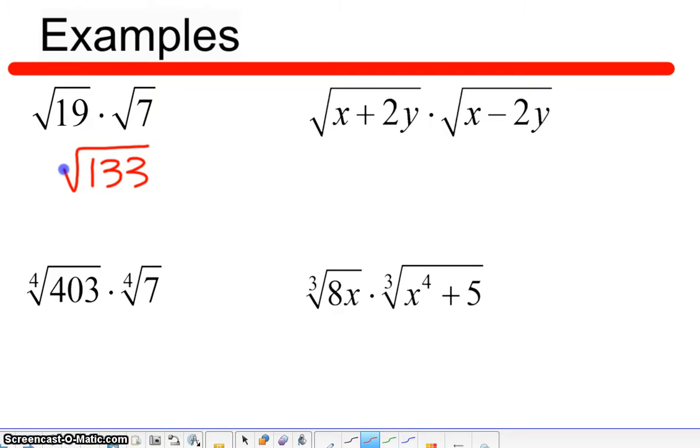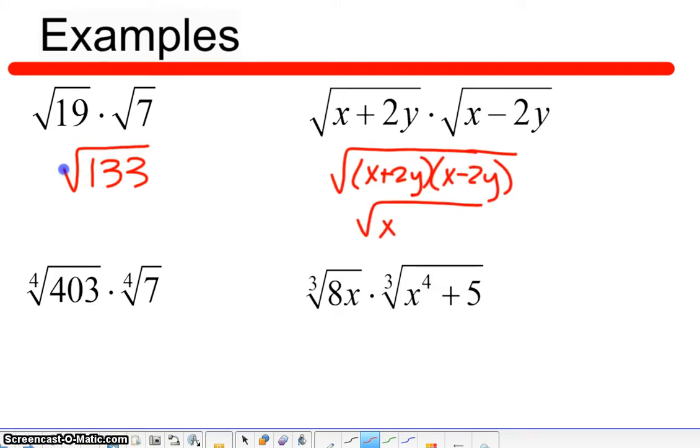Here, on the next one, if we multiply these together, x plus 2y and x minus 2y give us an answer of x squared minus 4y squared. We are going to simplify it just to that as our final answer, and there's nothing else we can do with that. So please stop at that moment. You know when to stop if you have that plus or minus sign, and nothing is going to factor or take the square root of anything nicely.